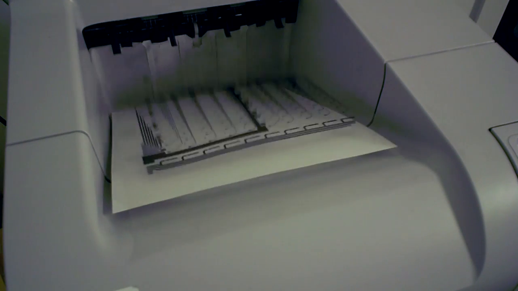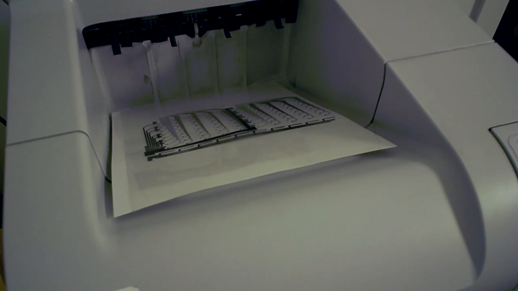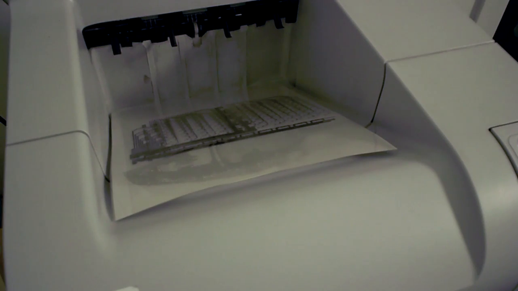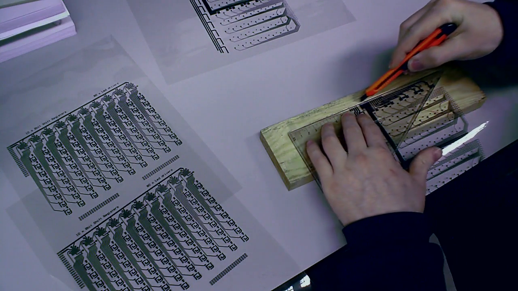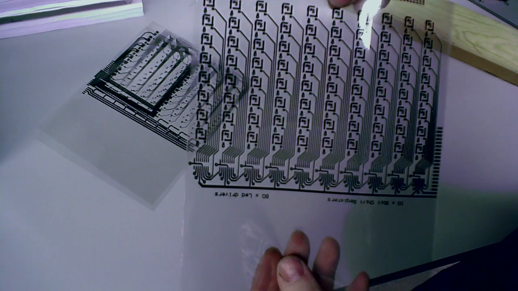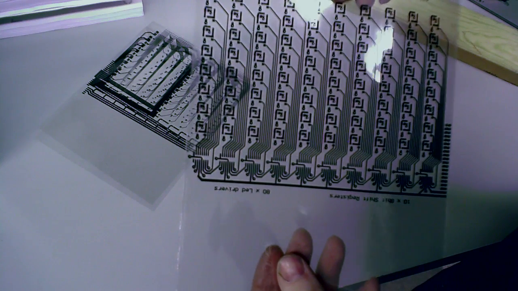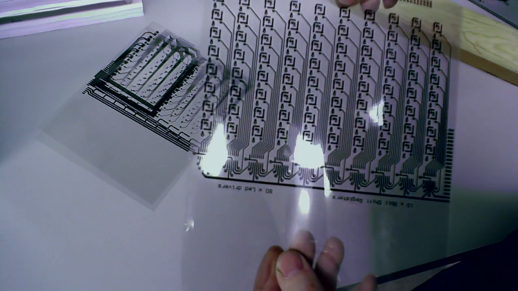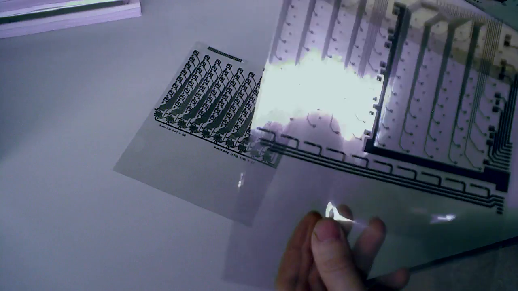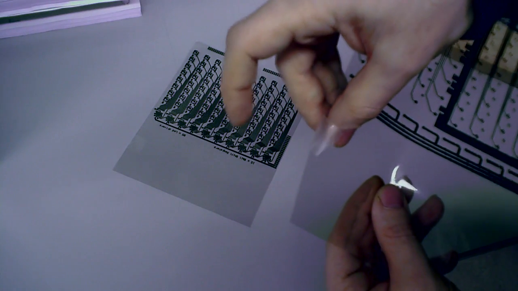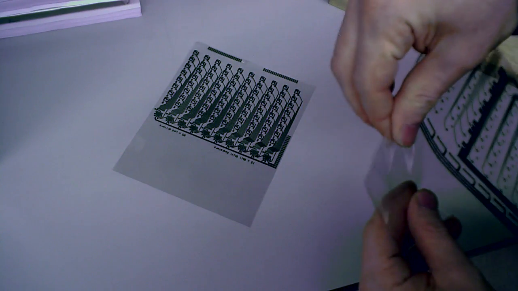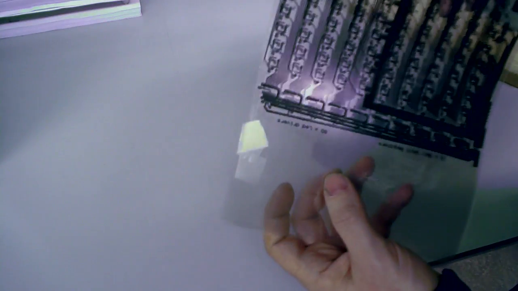Now that we know the exposure time, we can start making PCBs for the spectrum analyzer. As previously, I printed top and bottom layers twice, cut them out, and align them to create a darker pattern. Here is the top layer of the PCB, and the bottom layer. Next, both of these layers are carefully aligned to each other, and secured with a piece of tape.